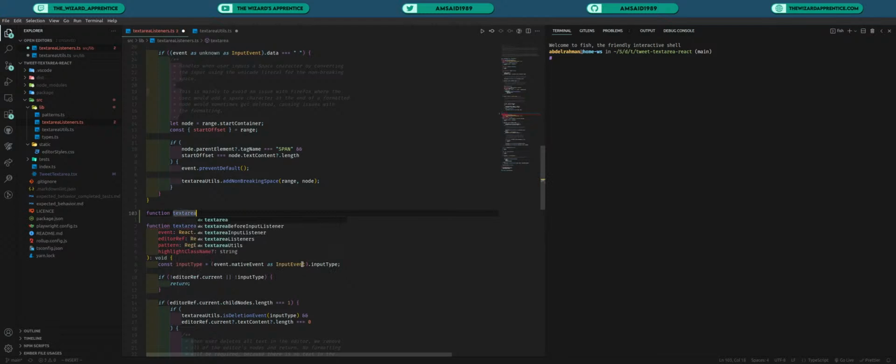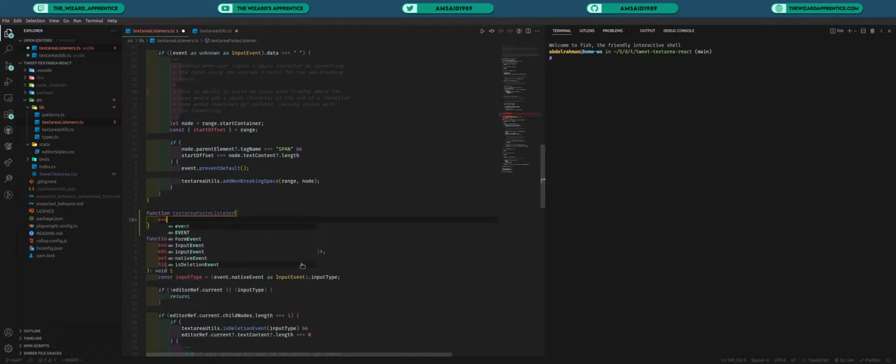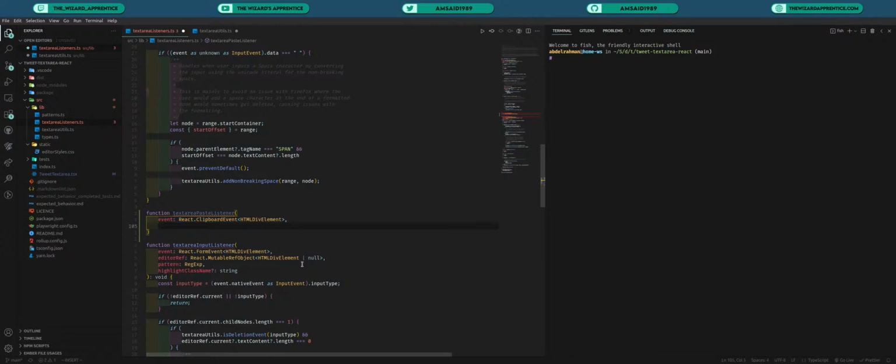So text area paste listener, and this one will take event, which is gonna be React.ClipboardEvent HTMLDivElement, editor ref, which is gonna be React.MutableRefObject of HTMLDivElement or null.